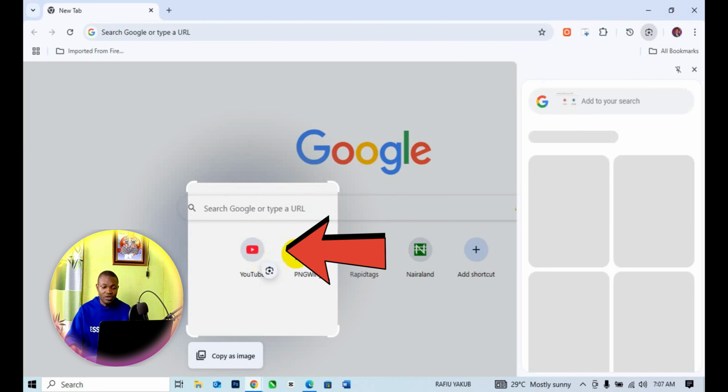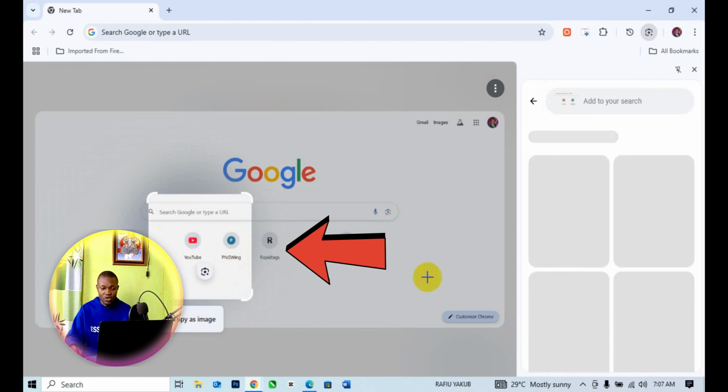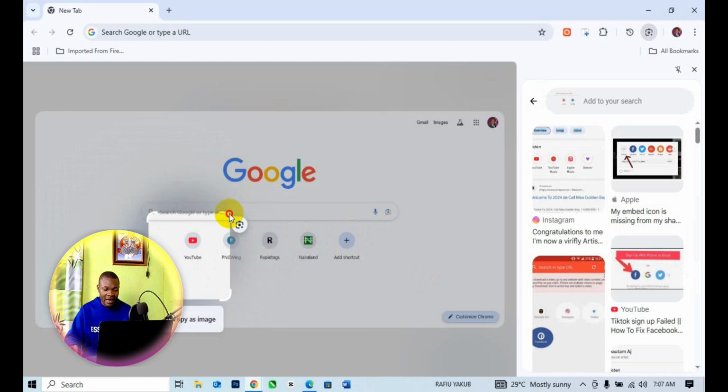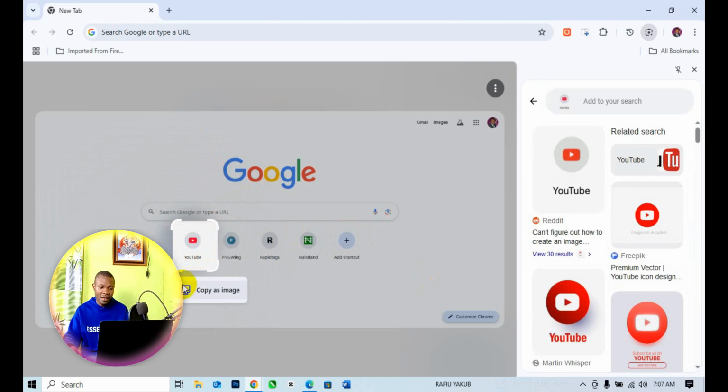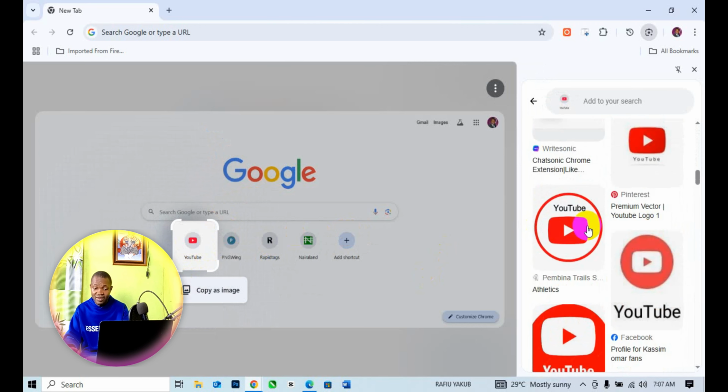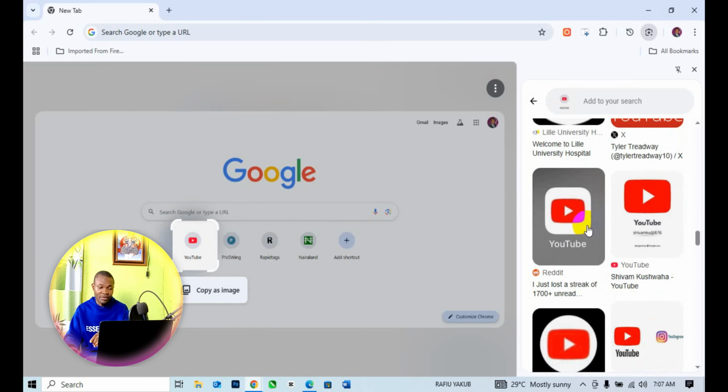Once you snap it, it's going to give you the actual result. We can also shrink and adjust if we go beyond what exactly we want to search, just like what you see right here. Now I'm looking for exactly the YouTube icon, just like so. You have a variety of results for the YouTube search icon.